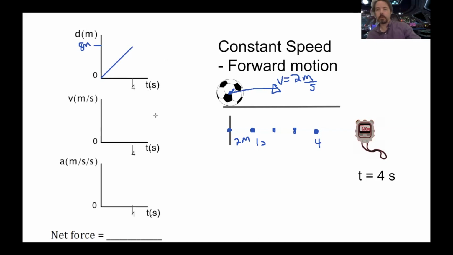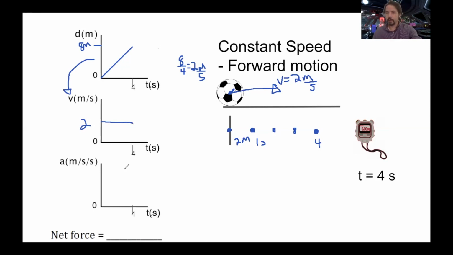I didn't speed up, I didn't slow down. Well, now this is a straight line. It has a constant, unchanging slope. So the distance is changing, so there is a slope, but the line itself is straight. It's not a curved line. So once again, we are going to take the slope, and we could do that rise over run. So we're going to have 8 divided by 4, which is 2, which is what I said over here earlier, 2 meters per second. Well, if I graph y equals 2, I'm going to get a flat line, and that's going to be 2.